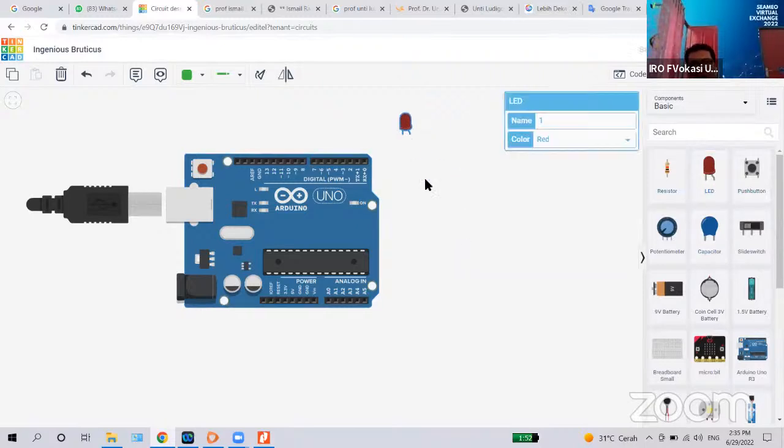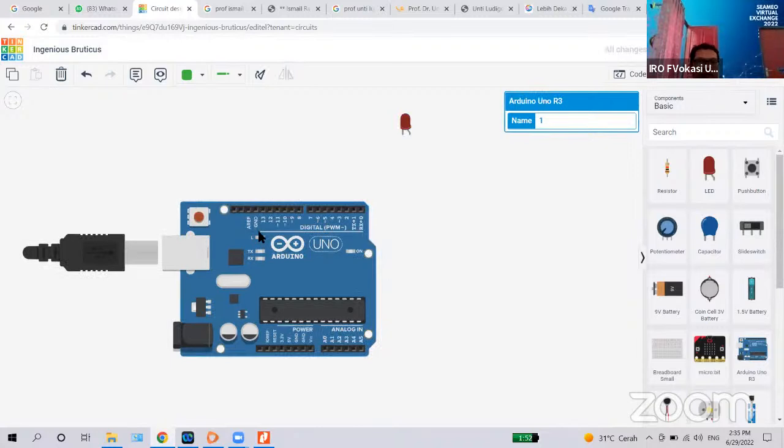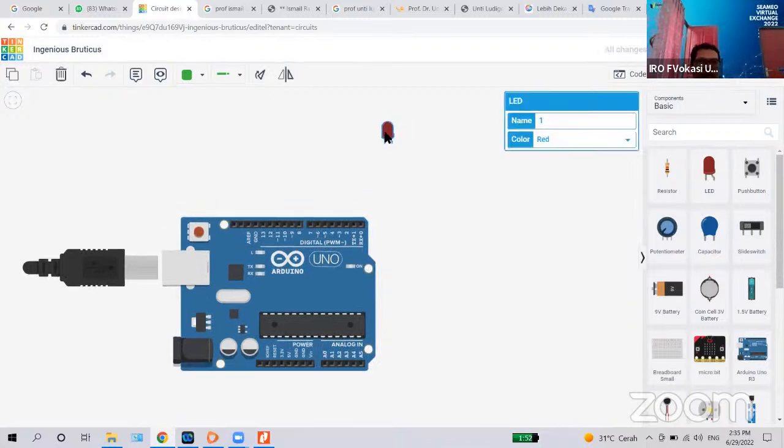This is the lamp. The LED has two pins, two legs. One is the cathode and the other one is the anode. Anode is positive and cathode is negative.